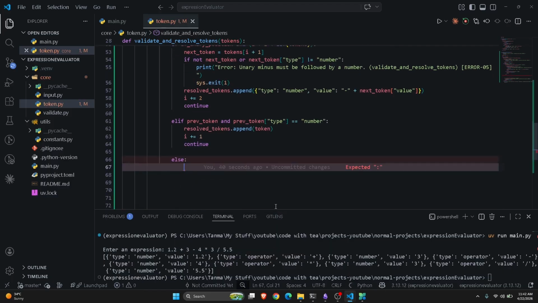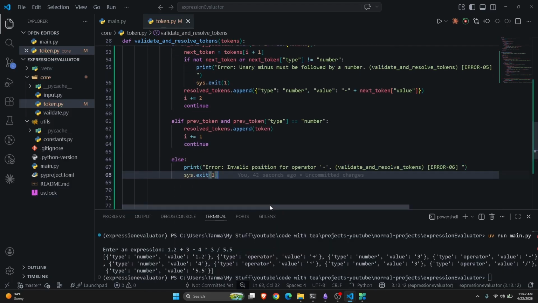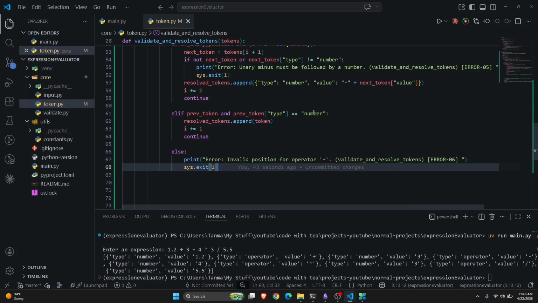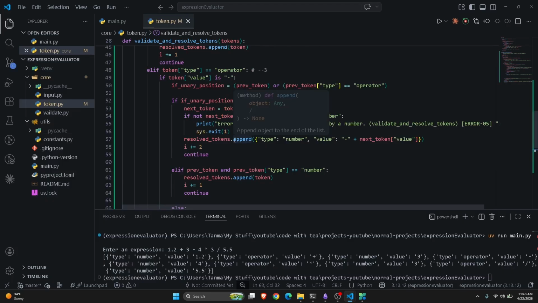Else we print error here: invalid position of operator minus, error 6. Let's see how it works.